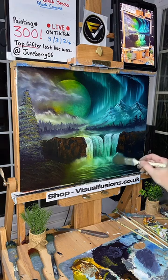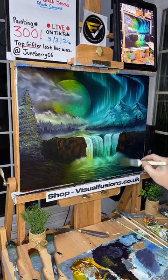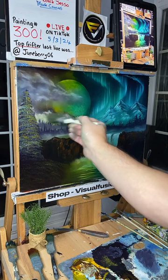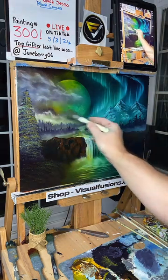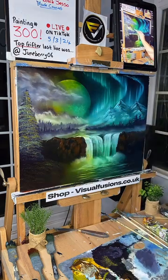Okay, let's just bring some of this up a little bit more. Okay. Nearly done, guys, nearly done. We got a bit of everything in there that I've done recently: the moon, some moody clouds, northern lights, mountains, waterfall, dark and light. It's a nice painting, I think. I mean, look at that, all them colours on there behind there, making that a moody cloud. Blend some of that in a little bit more. Go back, look at the painting.